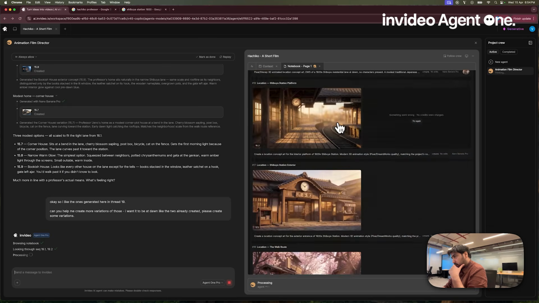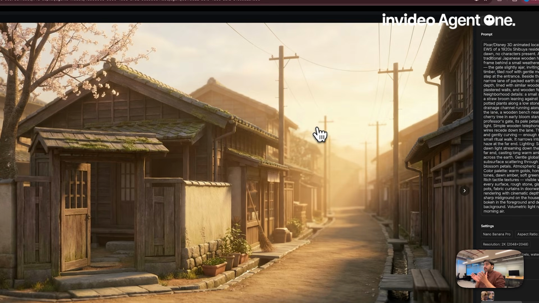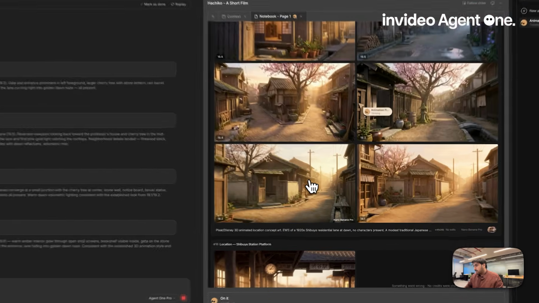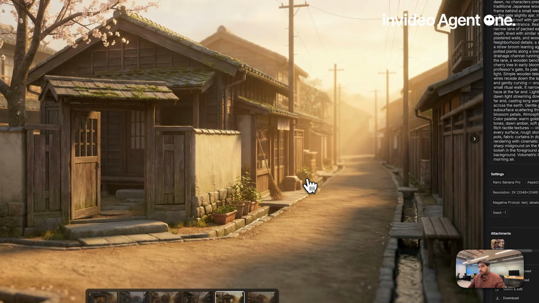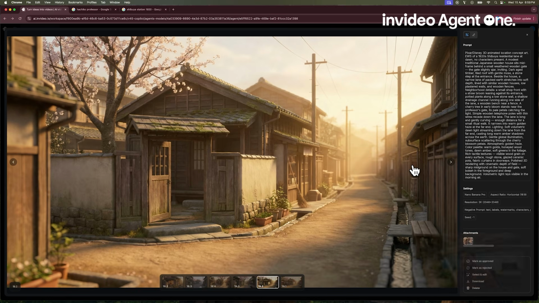I asked it to create 2 more, and then it came way closer to what I want. Like I like this, the narrow bylanes, and it makes it feel a little more homely. Yes, there is the hustle bustle of the city where the station is, and that's where they used to walk from. That built their bond. I feel like working on the house is important for me. That's why I'm making so many variations of it. I just really like this image. So I think I'm going to go with this one.